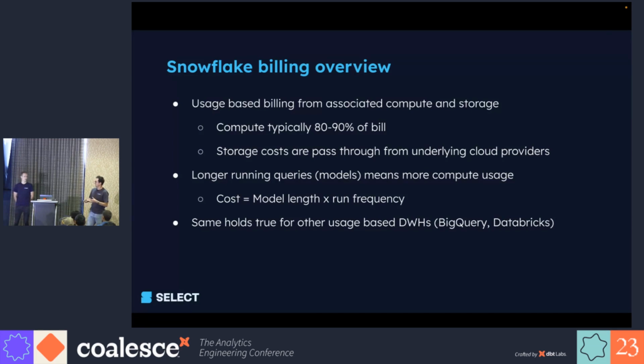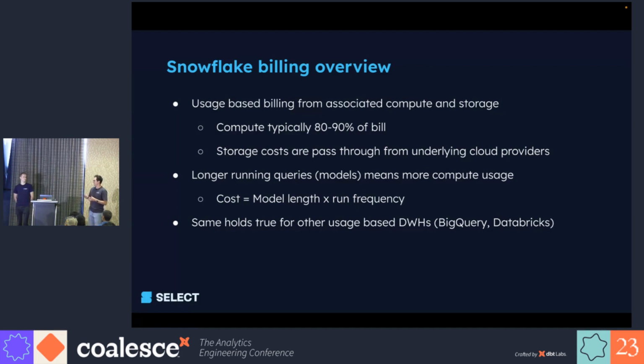Cool. Let's talk about billing. Snowflake in particular and all these modern data warehouses have usage-based billing models. You pay for what you use, which is great. You're billed for the compute you use or how much data you're storing. What's important to recognize here is, from what we see with our customers on Snowflake, and I imagine it's similar on the other data warehouses, that compute typically makes up the bulk of your bill. Let's call it 80 to 90%. So again, if you're in cost optimization mode, you need to be thinking that's where we need to focus.